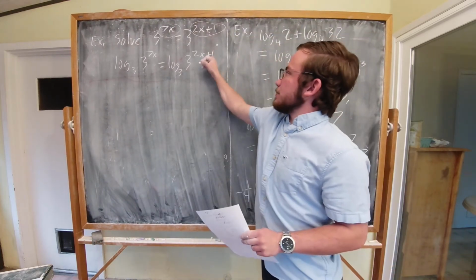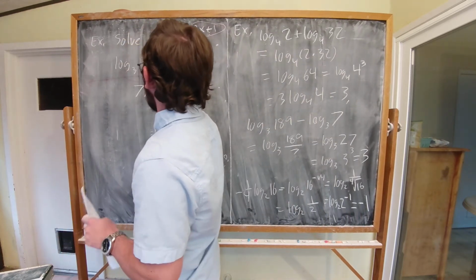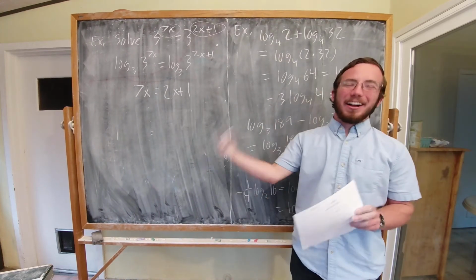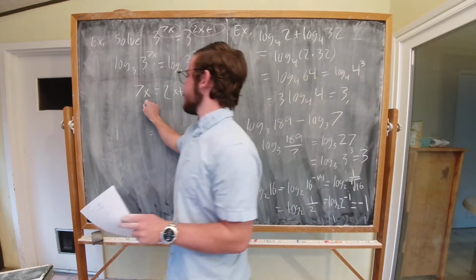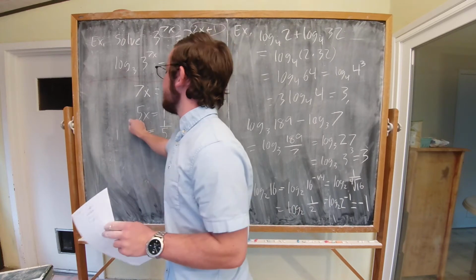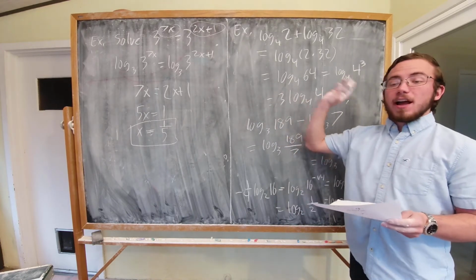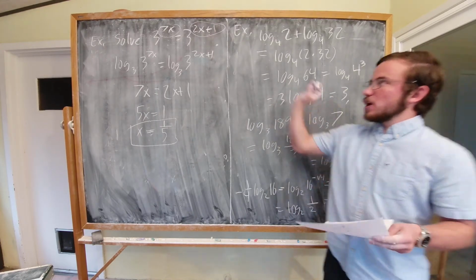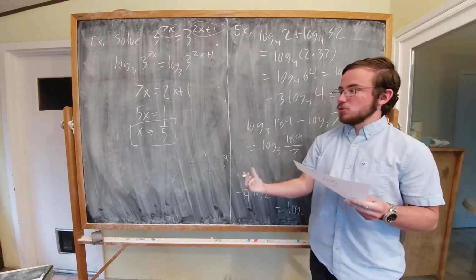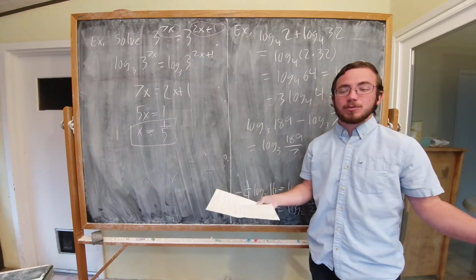By the logarithm rules I recently erased, this here is 7x. And this side here is 2x plus 1. Oh, would you look at that? A linear equation that we know how to solve. Turns out, x is just one thing. This is going to be our general principle for trying to solve exponential equations: you're going to try to get it to be a place where you can take a logarithm on both sides, have that make sense to do, and then get just an equation involving the exponents, just variables, which are things we know how to solve.